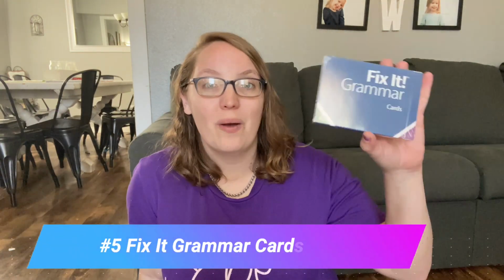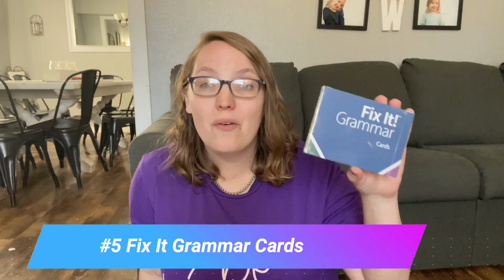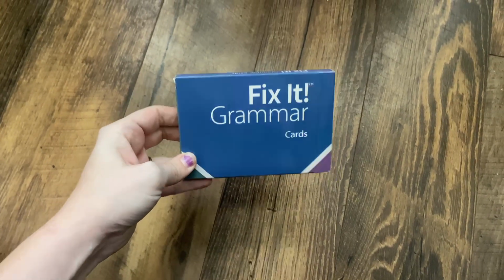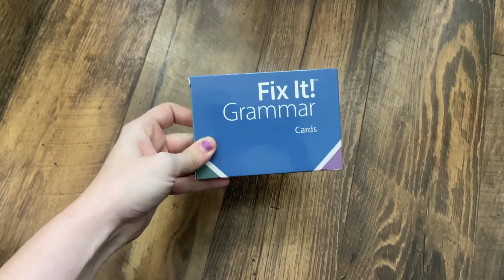Now, you heard me mention that you're going to get the opportunity to win the new Fix-It Grammar cards. But what is that? That brings us to number 5 on our list of things you need to know. IEW has released new Fix-It Grammar cards that you can utilize in your lessons. The beautiful thing about these cards is there is one pack for all the levels. So you don't need to buy a new one each level. You just get one and you're good to go. They are no longer including grammar cards within the actual books.